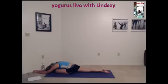I like to pretend like I'm falling asleep in this position, to get as totally relaxed as possible. With each inhale, concentrate on blowing that tension out with your exhale. One more inhale and exhale. On your next inhale, come up.